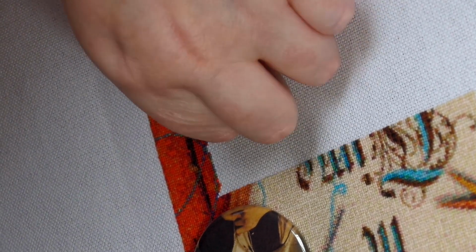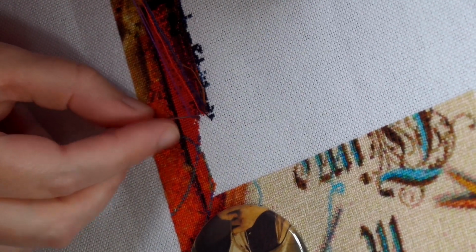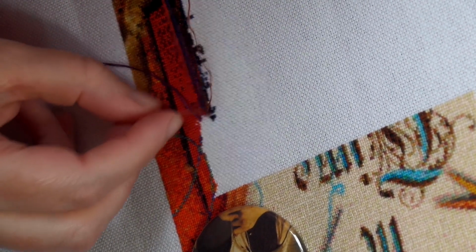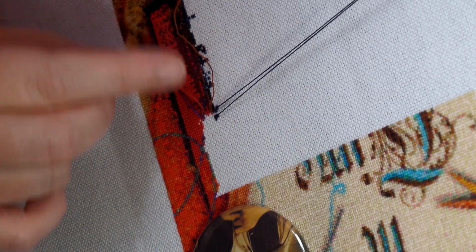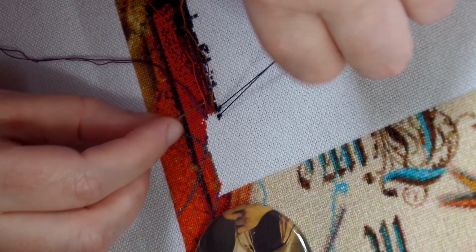So I've got these threads that I've already parked. When you are just starting out, it's easy just to get your head around it just by doing a few colours. If you've got a block that's 2 or 3 colours, great, practice with that. If not, just do 2 or 3 colours in the block, just so that it clicks in your head what you're doing. So I've got a range of colours here. I've got some purples and some reds, some browns and some dark blues.